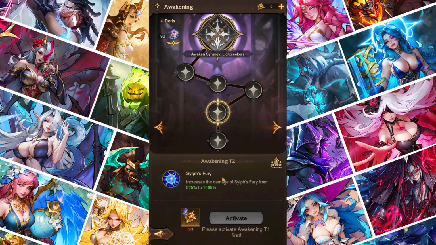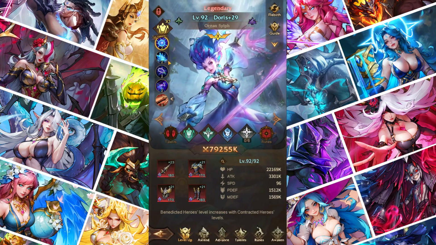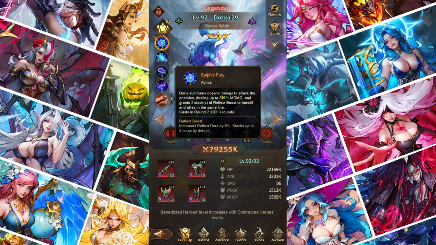You want her to get this off. This is going to be crazy damage if you get this off. So if you want me to show you, this is the ult, right? This goes up by what, it doubles. So it's going to be 1065 damage. You want her to ult in round 2.